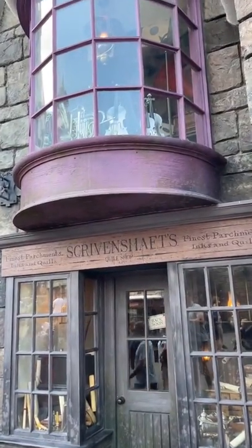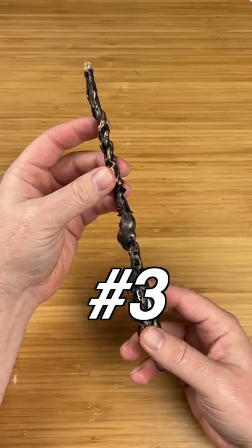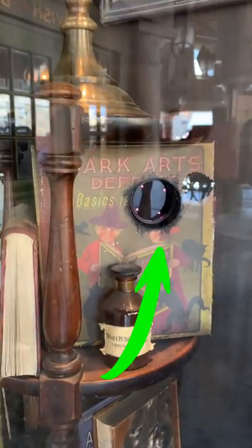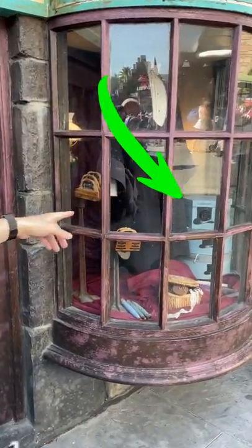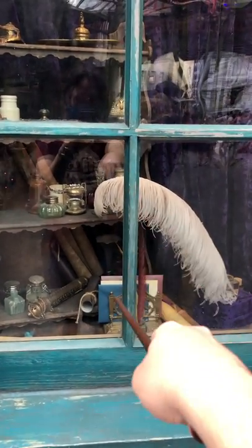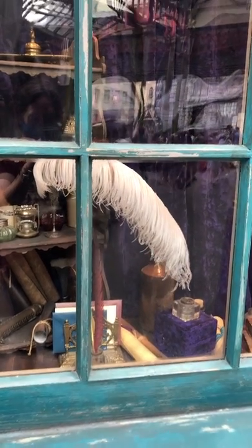Inspired by the work of wandmakers William Osmond and Alan Penn, we'll be making three different wands and comparing them to a genuine wand purchased from Ollivanders at Universal. First, we need to learn the science behind the magic. Hidden inside the shop windows are infrared cameras, and some are easier to spot than others. Recording with your phone can help locate them, because you'll see four pink dots, which are the infrared lights invisible to the human eye. Spells are successfully performed when the camera is able to see you wave your wand while following the correct pattern.